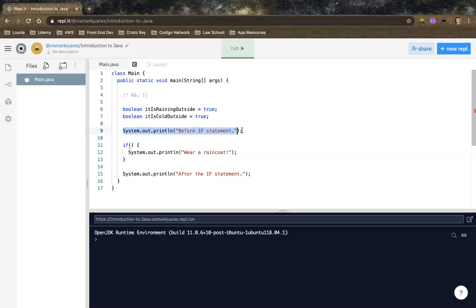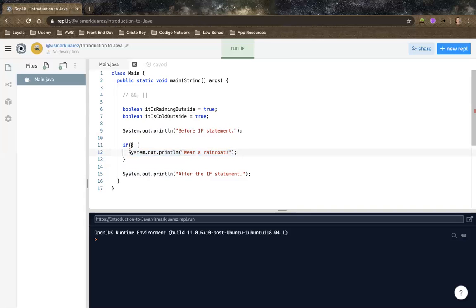On line 9, we're going to always print a message saying before if statement to let us know that the process is currently about to go into the if statement conditional. And then we also have another print statement after the if statement gets checked, just to let us know that the if statement has already been checked, and we are exiting the program at this point. So now let's take a look at the lines of interest here, the if statement and the body of the if statement.